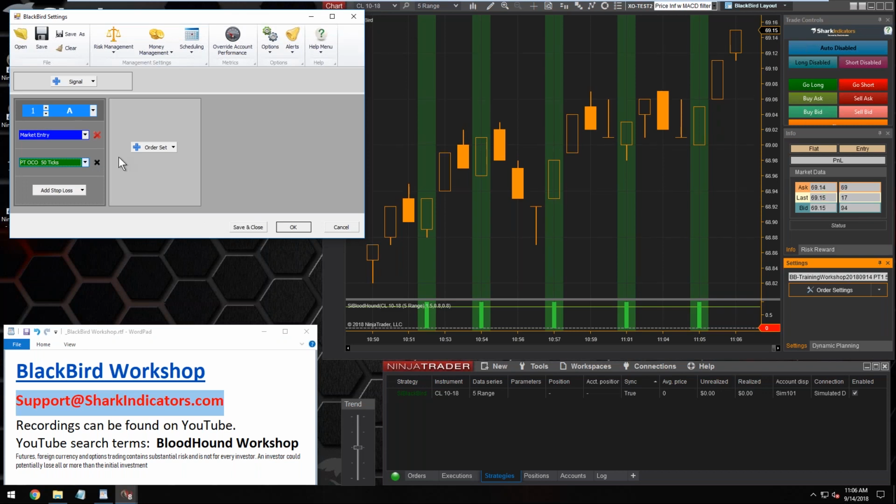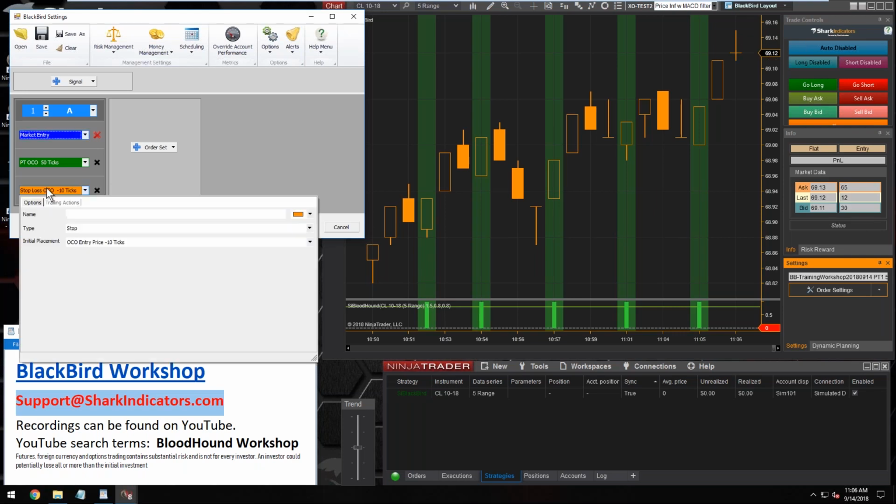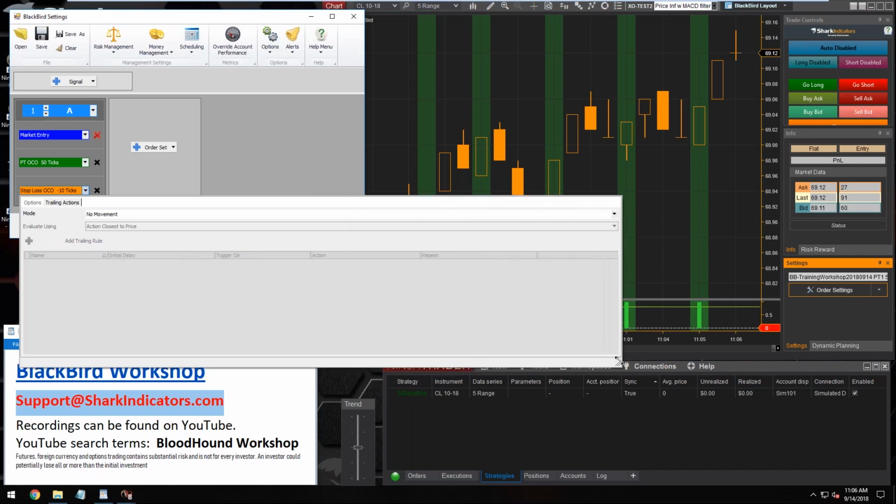That way we can watch the stop loss tighten up, keep getting tighter and tighter. So I'll start off with an initial 10 tick stop loss. And really what the question is about is setting up some trailing rules here to tighten the stop loss.